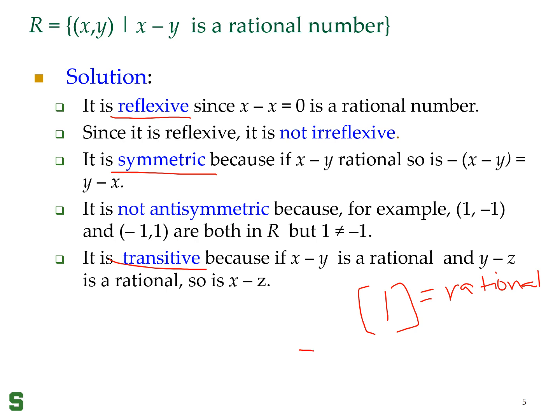If I look at the equivalence class of, let's say, square root of 2, then it's going to be of the form square root of 2 plus x, where x is any rational number. The reason for that is if I choose any number in this set, the difference will be a rational number by design. If I choose anything else, the difference will not be a rational number.